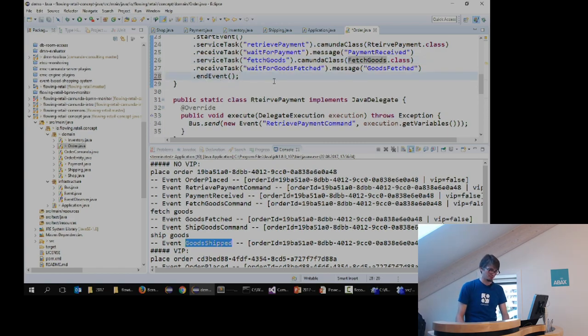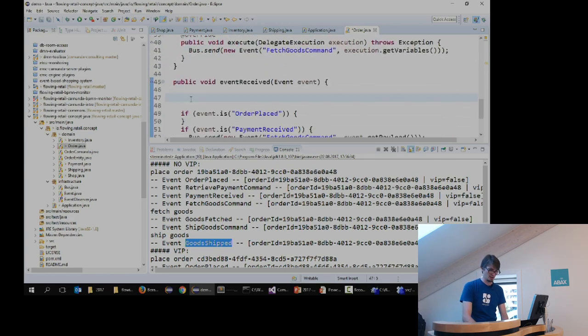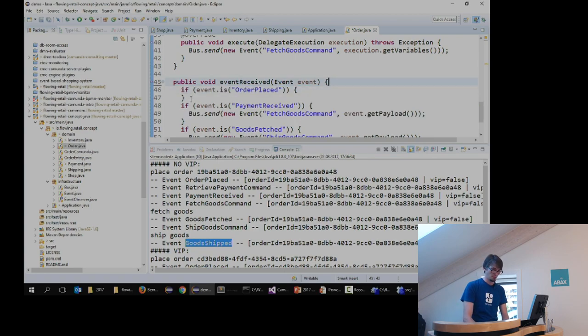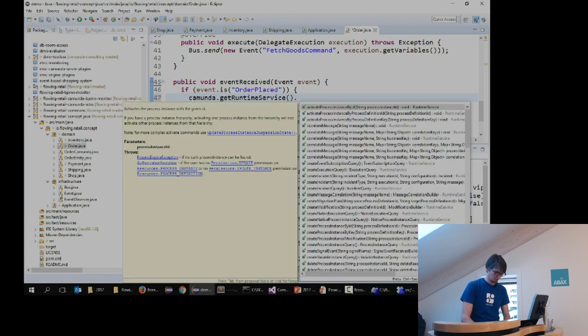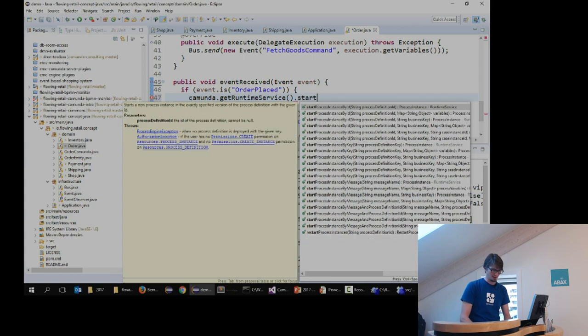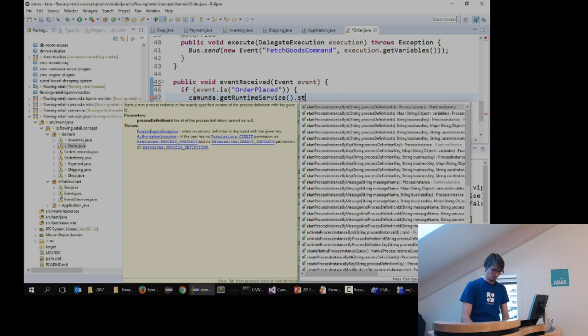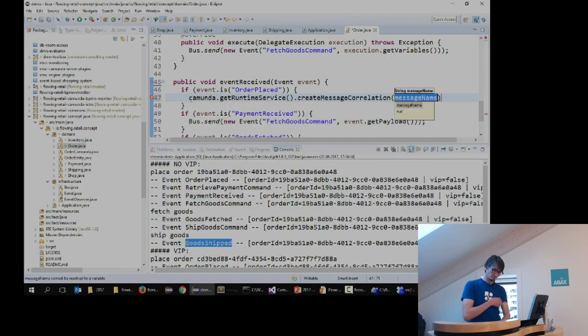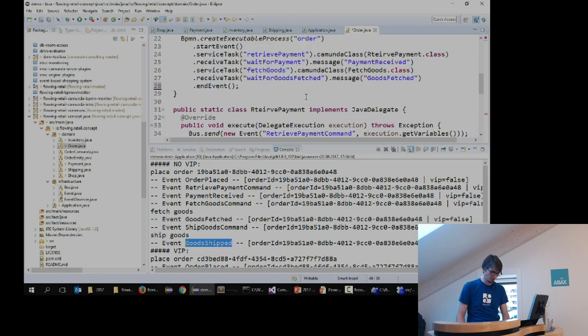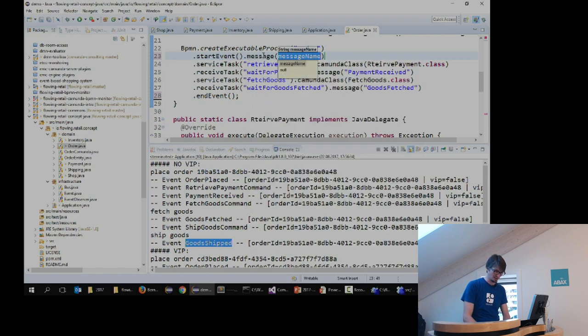The only thing I have to do is, whenever I receive an event now, I want to do something else. I don't want to do the logic immediately, but I want to delegate it to the workflow engine. That means I go to Camunda, I get to the runtime service. I could either directly say start a new process instance, start a new flow instance. But what's much nicer here is I could create a message correlation. And that's why the message names are important. I think I forgot the one at the start. Yeah, the start event, I also say I start by this message.